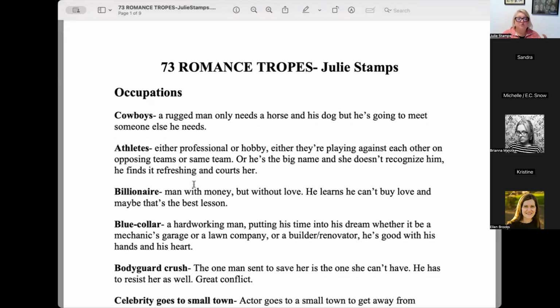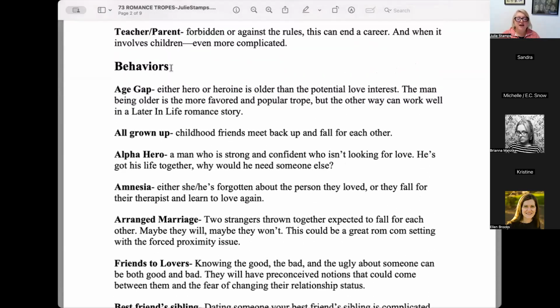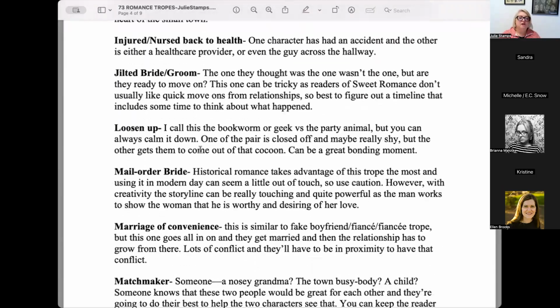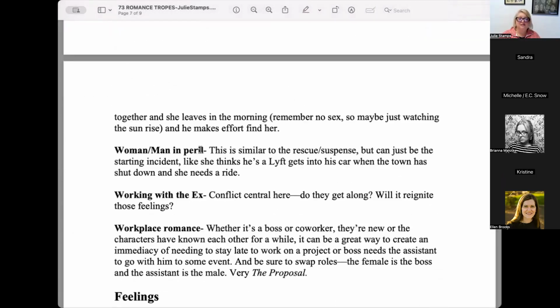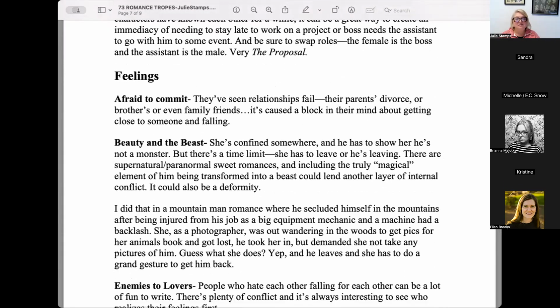They're divided into categories. So we have occupations, then we have behaviors, and down at the bottom, feelings is the last one. The occupations are things like, of course, firefighters and cowboys, and behaviors are things like best friend, sibling, different worlds where one person is rich, one person is low income. It can be a cultural thing too, like somebody from Europe and somebody from the United States. Europeans don't understand our love of ranch dressing. I sometimes don't either, but it's something that is different between us.